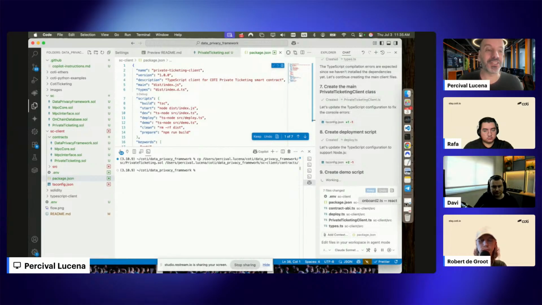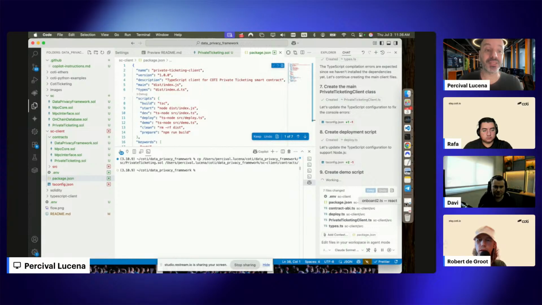And now it's going to create the demo script. The demo script is the one that we just ran, the script that executes all the functions from the client and validates the logic. So the demo script is simulating a sale, basically.